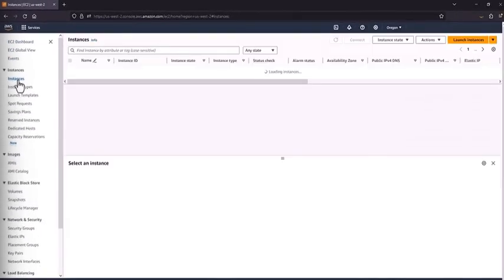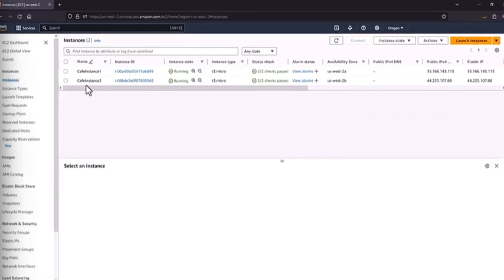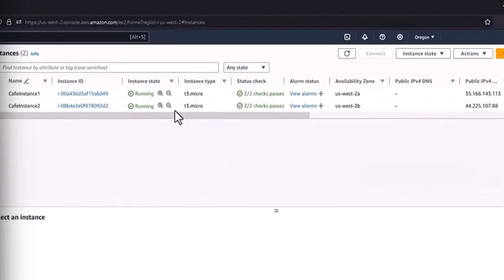Two EC2 instances have already been created for us. We can see each instance is running in a different subnet and availability zone, so we have two different availability zones.